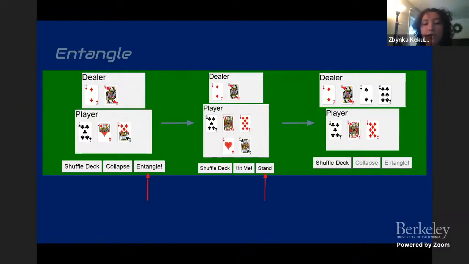Continuing from the last slide, after hitting, we are faced with the 5, a jack-ace, or an 8-king. So we select entangle. After entangling, we're met with these 2 rows of cards, so we can get a combination of the 2 cards from the first row or the combination of the cards from the second row. After that, we can get either a 5, a jack, 8, which is 23, or a 5 plus ace plus king, which is 16. To select 2 cards from the 4, I select stand, and I end up with the first row, which is a jack and an 8. I am unable to select more cards, and then the game ends.